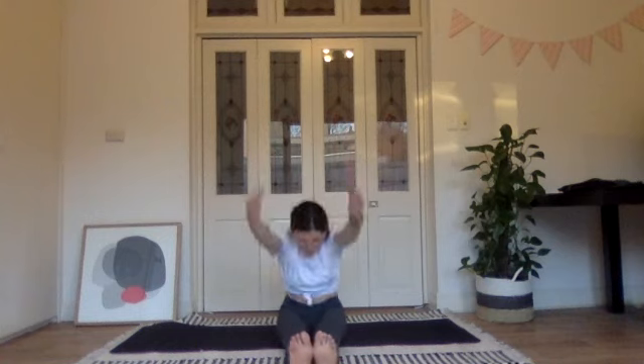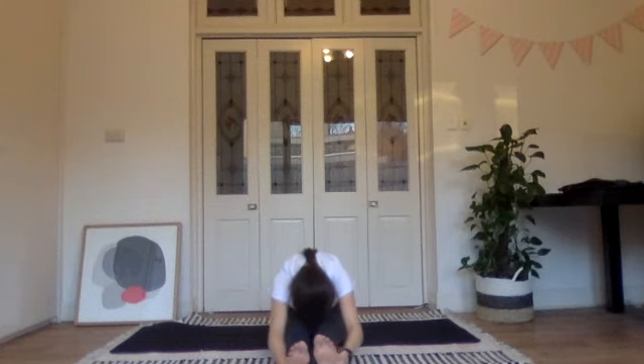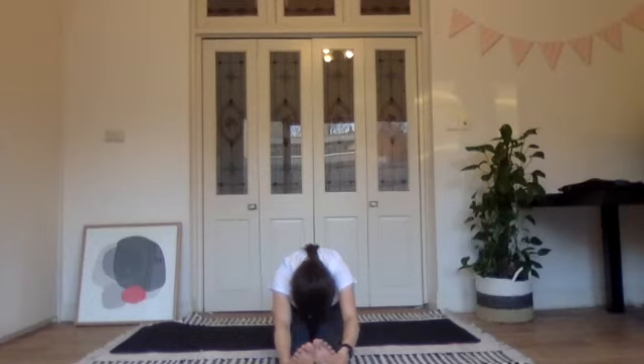Let's uncross that leg, reach the legs out in front of you, raise your hands to the ceiling for a big stretch, then fold forwards and hold — around the base of your feet or wherever you can reach. You can shake your legs here, or just stay still with your head resting down towards your knees. When you've had enough of that, we are all finished. Thank you, I hope you enjoyed that class — there'll be another one up next week.